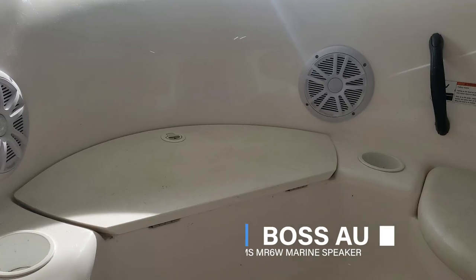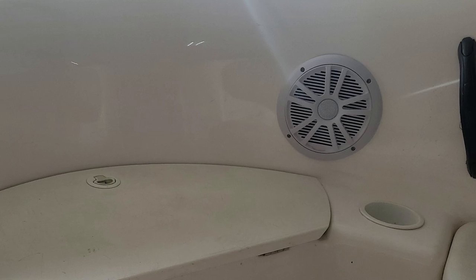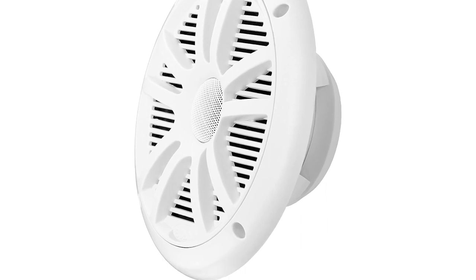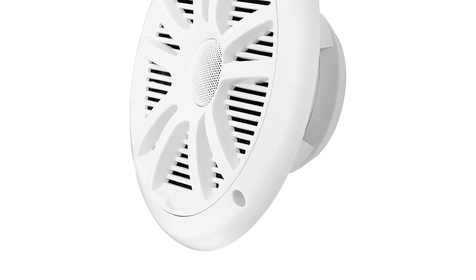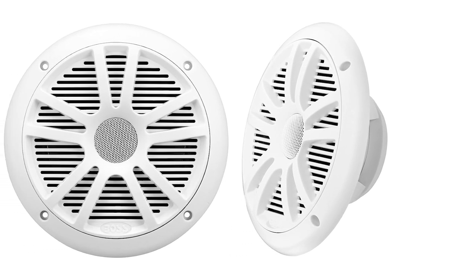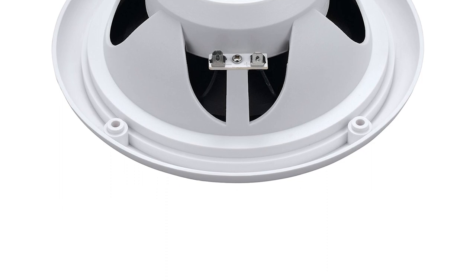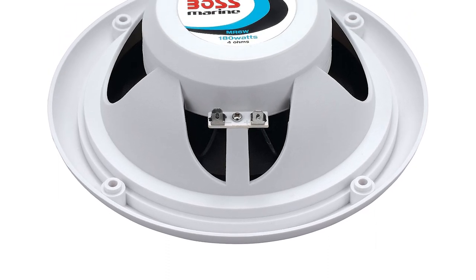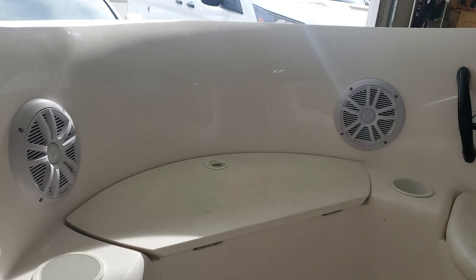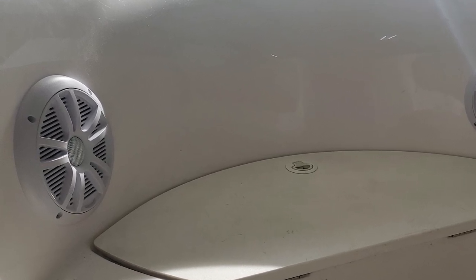Boss Audio Systems MR6W Marine Speaker. Before making your purchase, find out what type of speakers you will be replacing. You can simply measure the existing speakers and go from there. If you do not have any to begin with, a local audio or video shop can guide you with a few simple questions about your vehicle. Most of the time you will be able to drop them right in with little to no alterations needed. Pay close attention to the RMS power handling of the speakers you are purchasing. This is the continuous power that a speaker can handle without distorting. Your head unit will have to have the proper number of speaker outputs compared to how many speakers you plan to hook up to it, as well as sufficient power from the built-in amplifier.